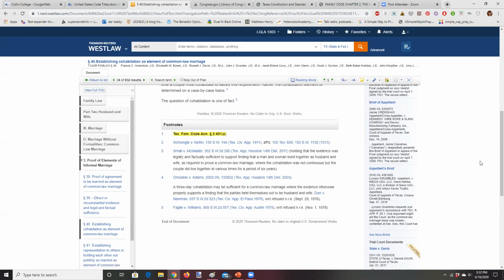So this can give you some ideas to get started, but it's rare that you're going to be able to finish your research project by looking at Texjur. Texjur is a first step that's wonderful, but it's not going to be your last step. It's a little bit like going to an Encyclopedia Britannica and doing a report about armadillos or aardvarks or whatever when you're in 5th grade. That's fine. But when you are in college, Encyclopedia Britannica being your only source is not going to cut it. You'll need to go to some other sources, but that might be a good place to get started with looking at the issue. So here, again, you can click on this and go to the statute.